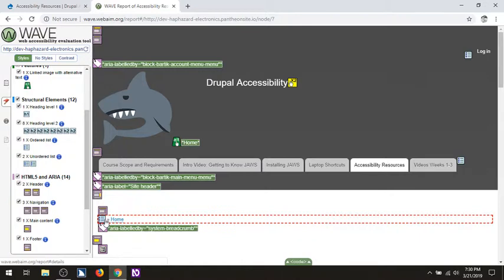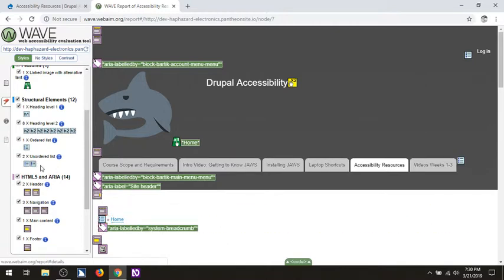For some reason, Bartik theme wants to call it an ordered list, and it doesn't really cause us any issues. So it wasn't flagged as an alert, and it wasn't flagged as an error. It's an ordered list. Then we've got 2 unordered lists, and once again, these are part of the menuing system.